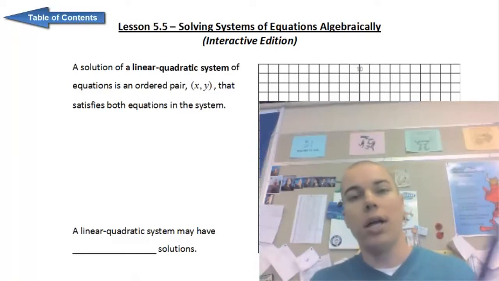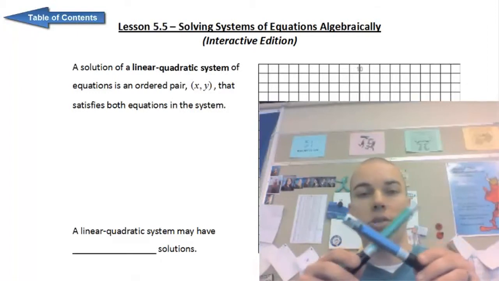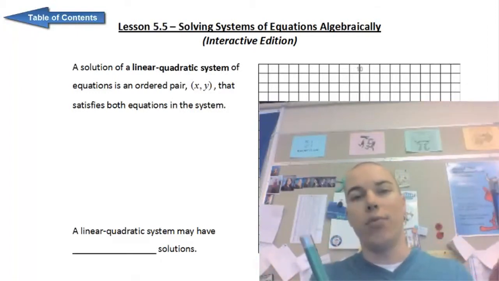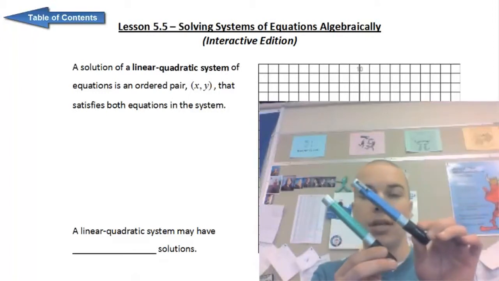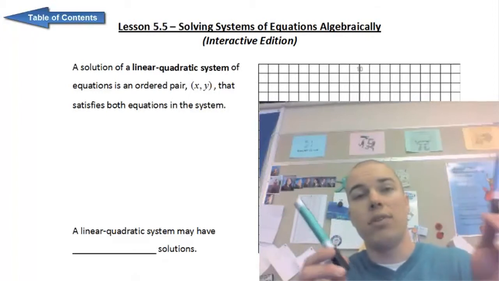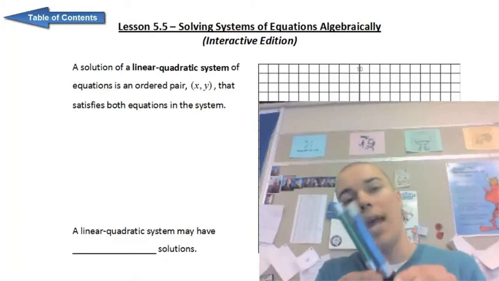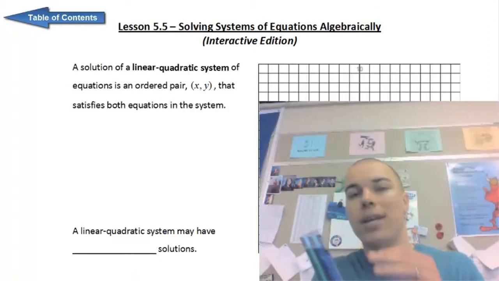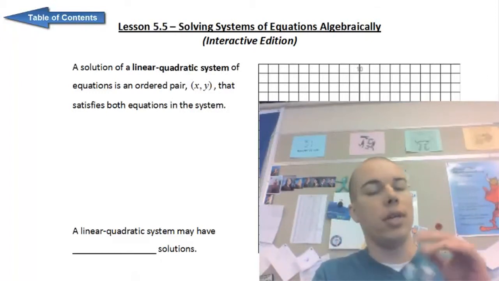And so if you recall, if the lines had different slopes like so, they had one solution. So we have one solution right in the middle. If we had two lines that had the same slopes like this and were parallel with different y-intercepts, they had no solutions. If we had two lines that had the same slopes and the same y-intercepts, they had an infinite amount of solutions. Now in this unit we're going to kick it up a notch.